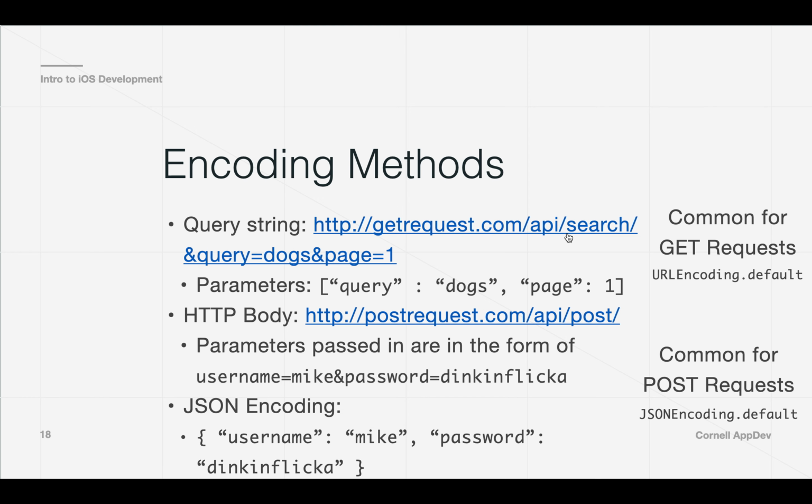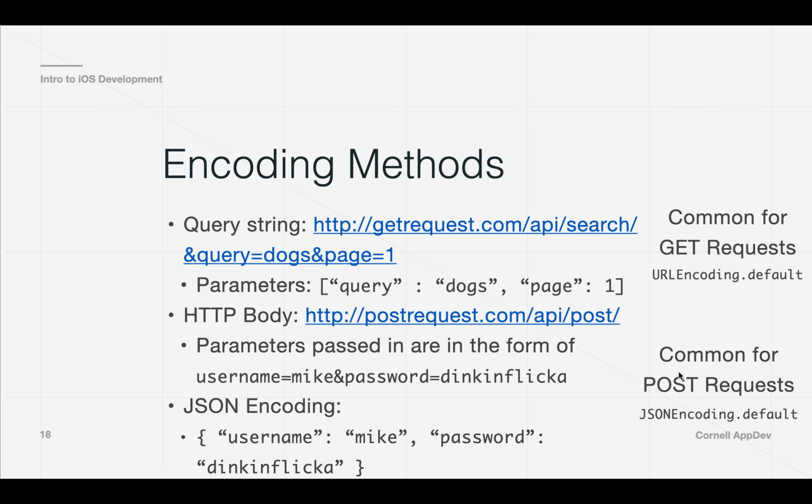certain encoding methods. And so one very common one for GET requests is just passing it through the query string. And so this is just being explicitly passed into the request string. So you'll see here after the ampersand, we pass in every single, or usually there's a question mark, not sure. But yeah, you can just pass it directly into the query string by separating each variable and value, or key-value pairing, by an ampersand. And most networking libraries will handle this for you, but these are essentially what this maps to.